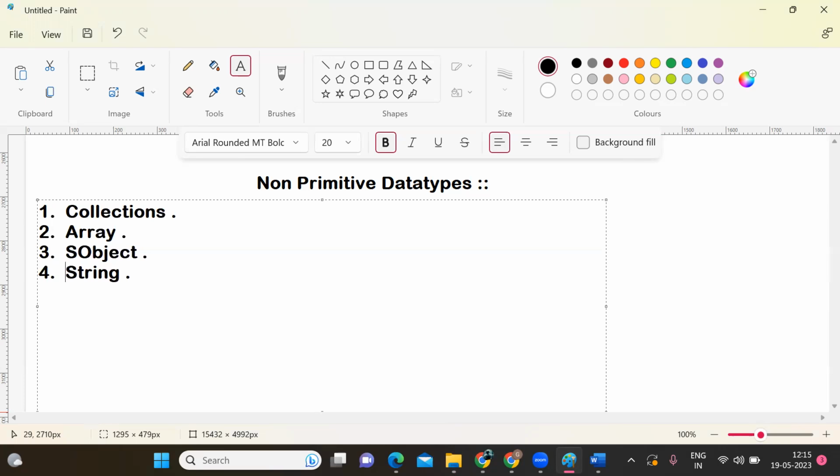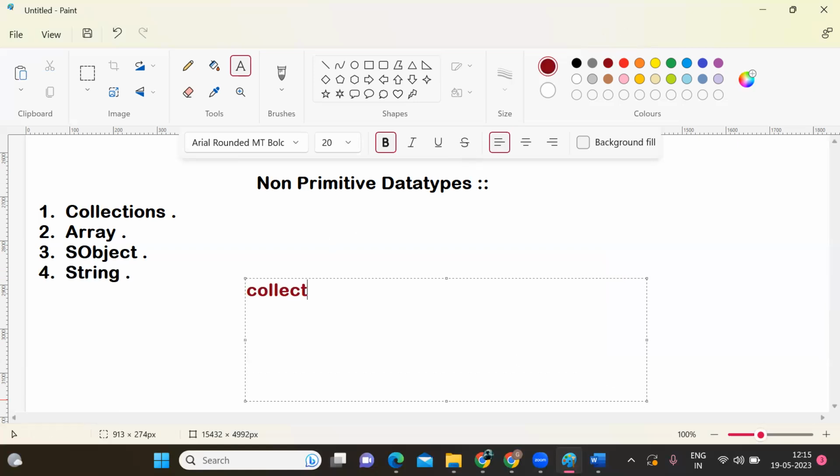I want to know what a collection is and why we use it. Can anyone define a collection? Am I audible? Yes, sir, you are audible. So can you define what a collection is?